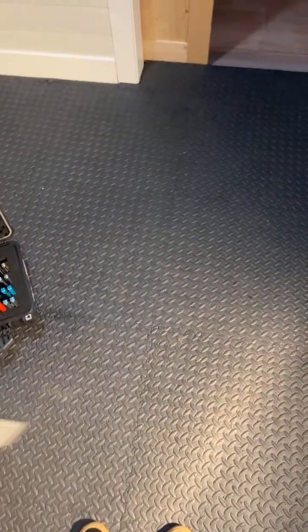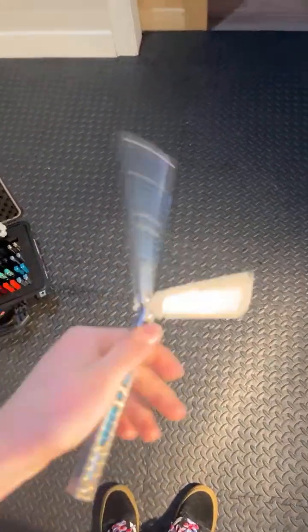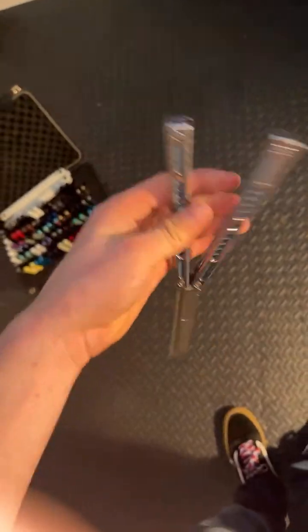Might have to get a Tsunami because of your glazing. Hey, if you have an opportunity to get a Tsunami, get a Tsunami. You can't pass that up. You can only get them at Blade Show or on the secondhand market. But on the secondhand market, you've got to watch out for the clones now.